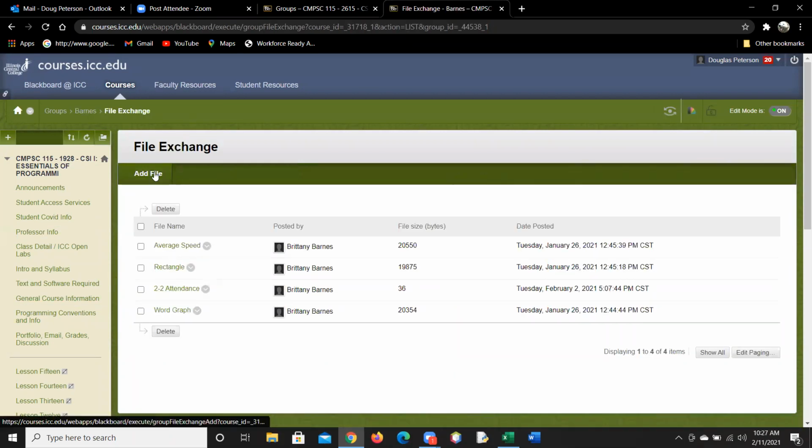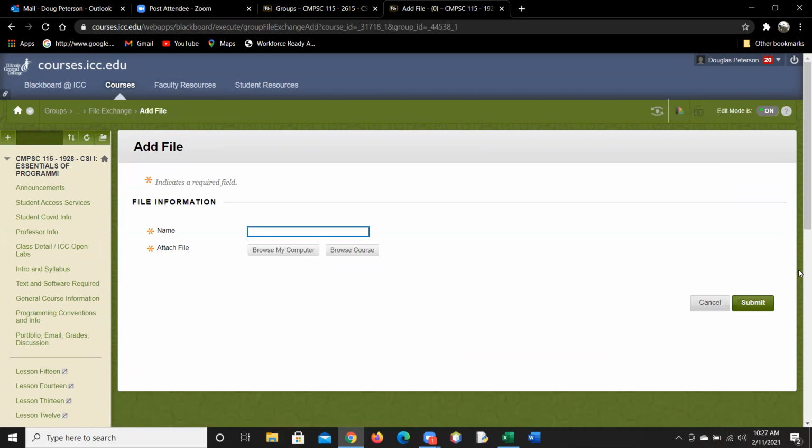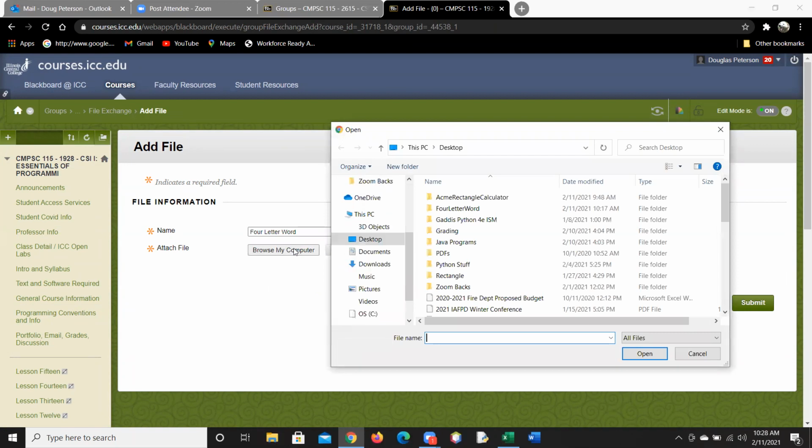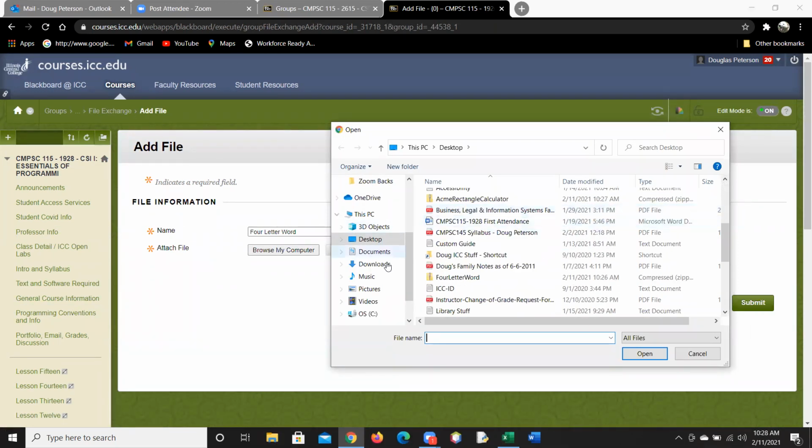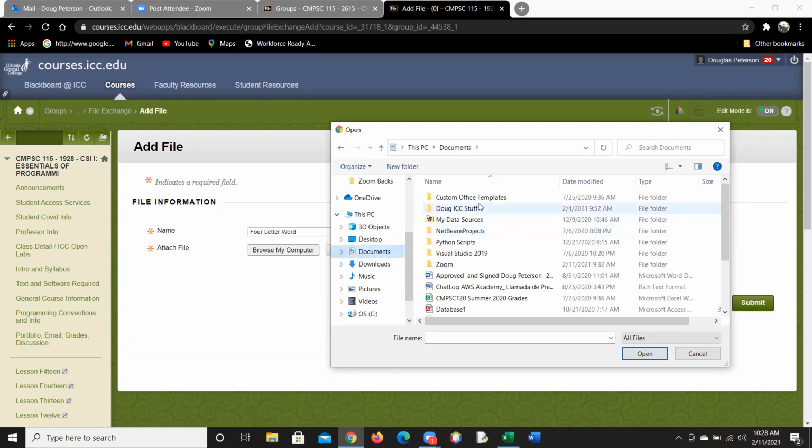And then you go to add file, and then you can say whatever it is, 4-letter word. Notice I don't have to put my name in it because it's your portfolio. Then you browse for it, go to your desktop or wherever it's being saved. See here, documents. You can look here.